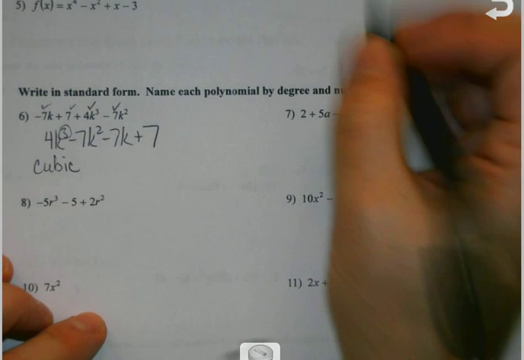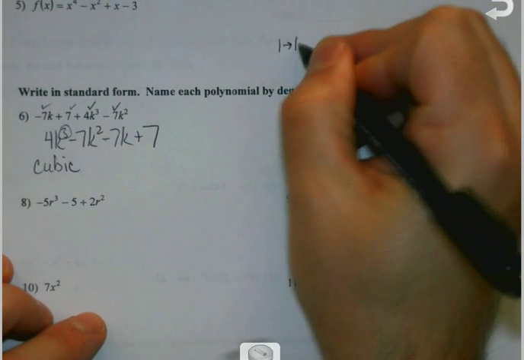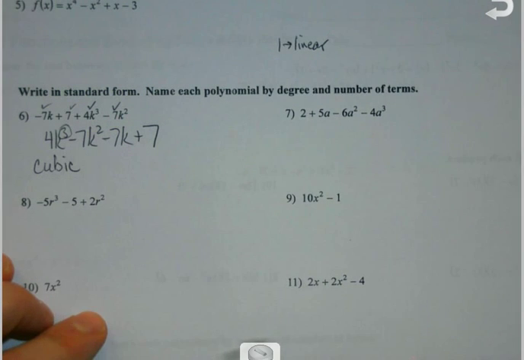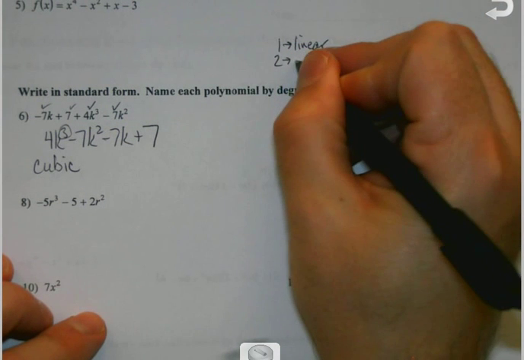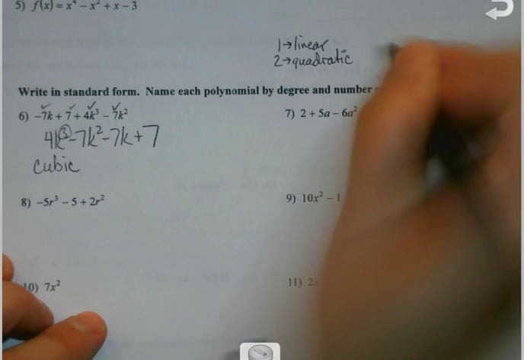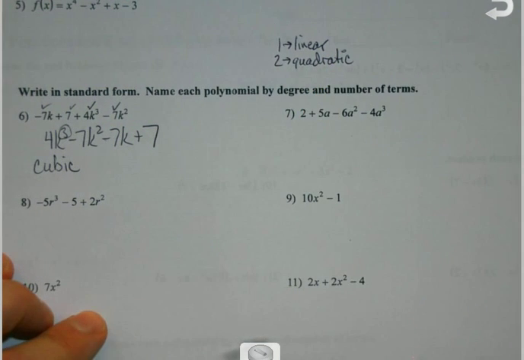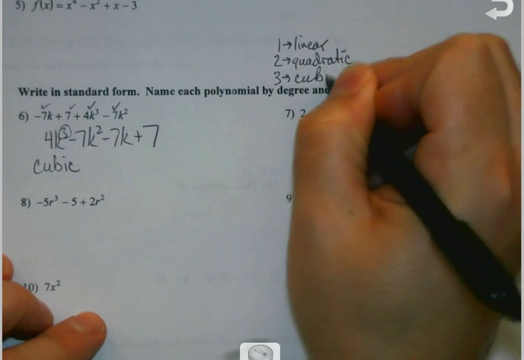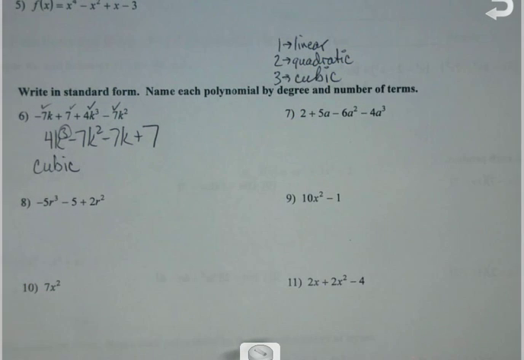Now just to get them all in one spot. For instance, if I have 1, it's linear because it would just draw a line. Okay. If I have 2, that's quadratic. That's going to be a parabola. We just got done with the whole unit of those. And then 3 is cubic. And yes, there are ones above that, but since mainly everything we do in here is going to be one of those 3, those are the main 3 that I'm going to list right here. So number 6 is a cubic.